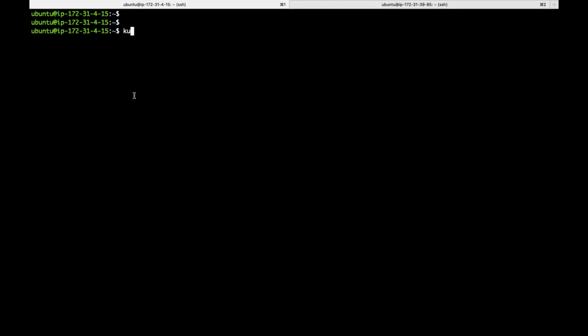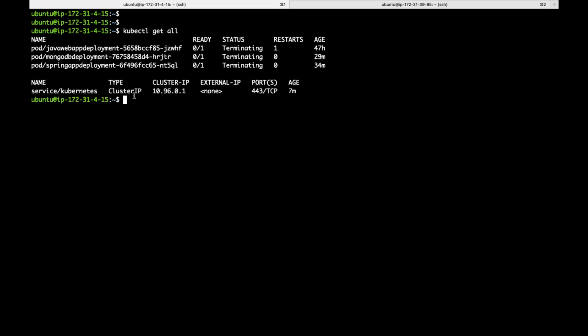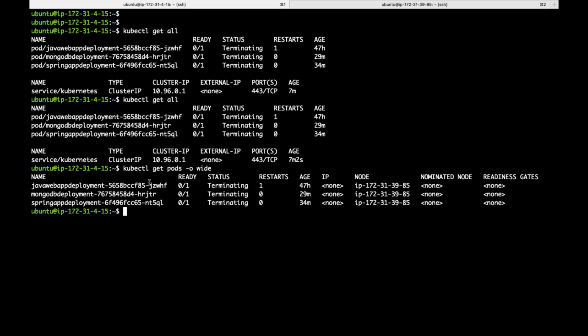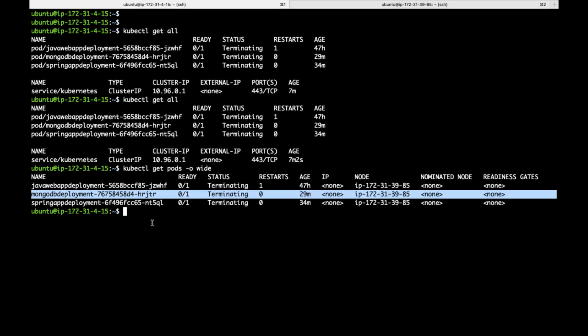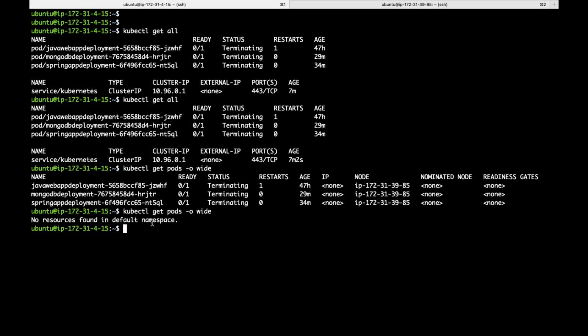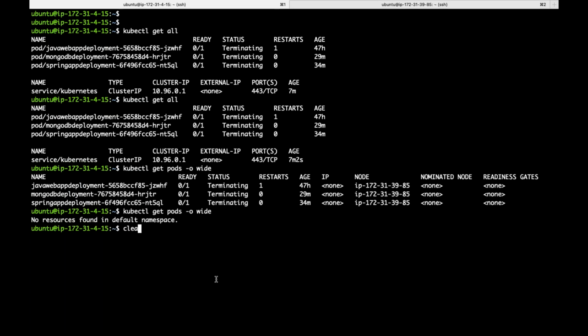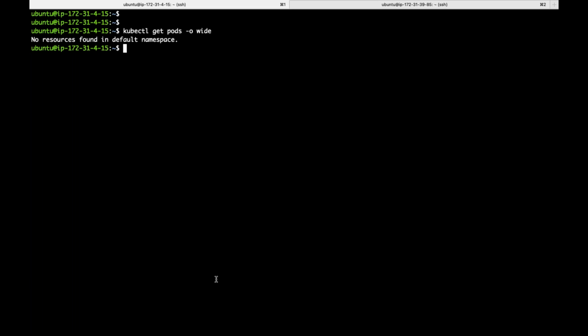Now I will deploy. I deleted most of the pods, right? It is getting terminated because these pods were running in that node initially. In that 85 node, these pods were running initially. Since that node went down, it was not able to delete. So I executed kubectl delete all, but since that node went down, it was not able to delete. Now this node is up. Once this node is back, it has successfully terminated. Now we don't have anything in this namespace.